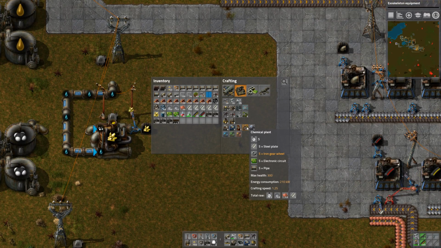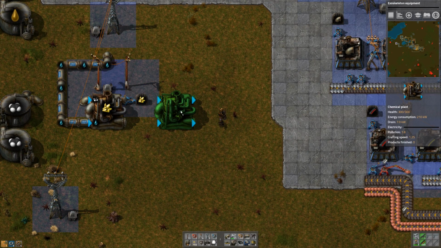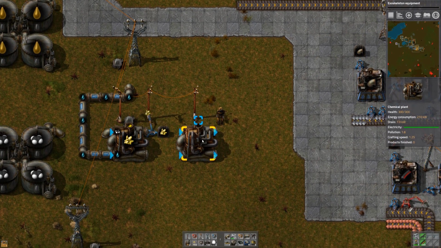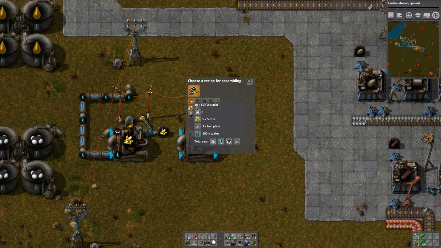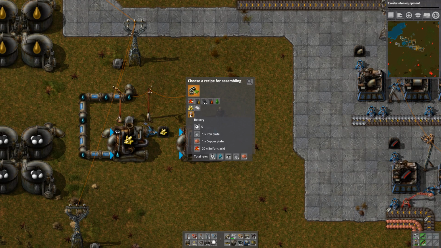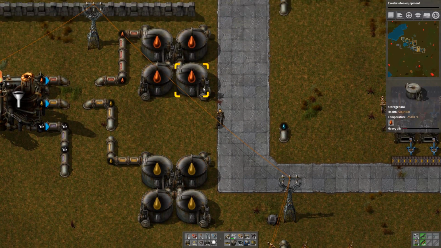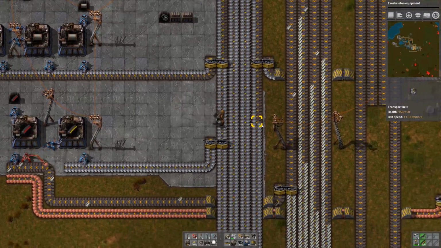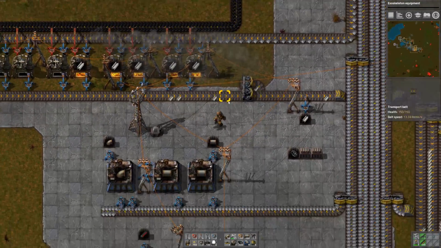Let's build another chemical plant. Let's build a few, but let's put one down. And in this one, let's make, I guess, sulfuric acid. Iron plate, water, sulfur. Because we need sulfuric acid for batteries. Now, I don't know if I should be putting these 3 primary components down our main bus here. I've read that it's probably a good idea to put the liquids off to the side, but for now I'll just kind of put them off here over to the side.